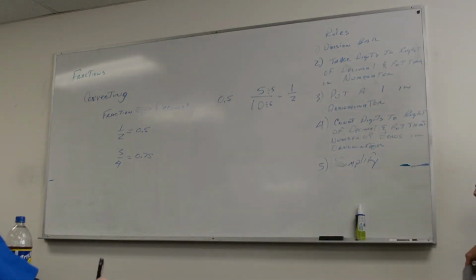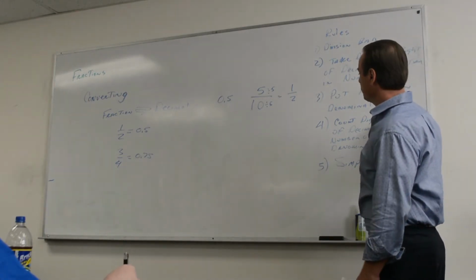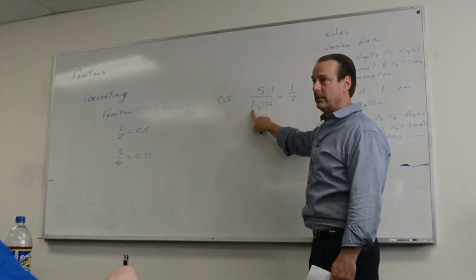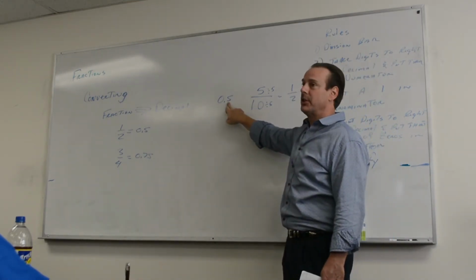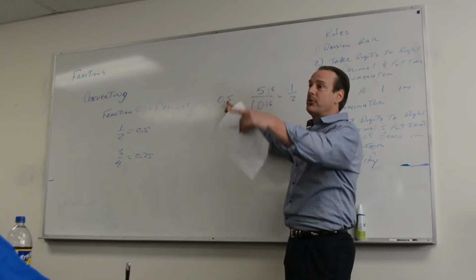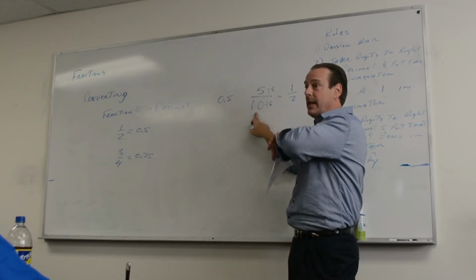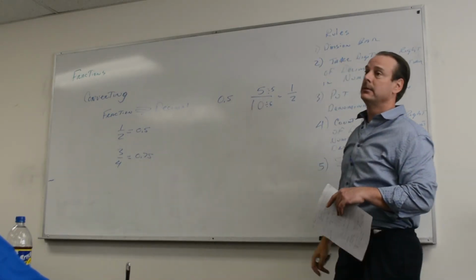Can you read me number 4, because I cannot see it. All right, number 4 says, we've already put a 1 in the denominator. So now, number 4, we count the number of digits to the right of the decimal. There's only 1 in this case. That is the number of zeros I'm going to add to the 1 in the denominator. So 1 decimal place here, 1 zero here.